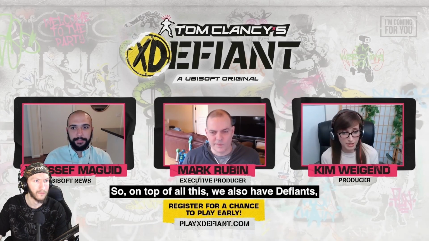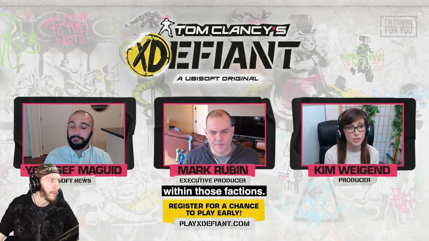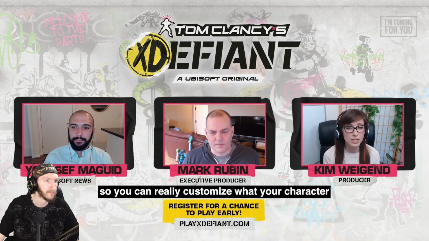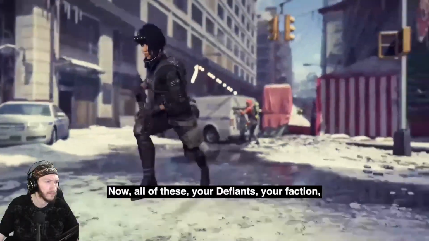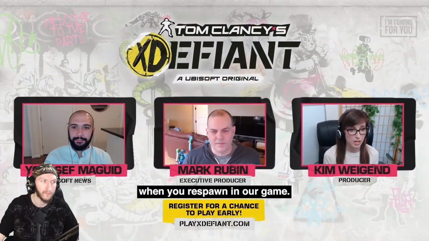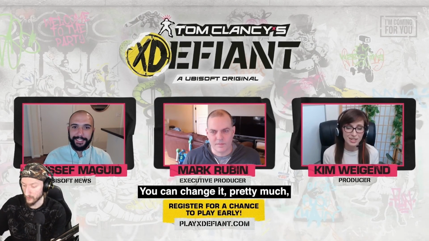On top of all this, we also have Defiants, which are the characters that you can select within those factions. And every Defiant has a set of skins, so you can really customize what your character looks like when you play. Now, all of these, your Defiants, your faction, your abilities, your loadouts, all of that can be adjusted and changed when you respawn in our game. So you are not committed to a loadout as soon as you go into a match. You can change it following the Call of Duty formula.